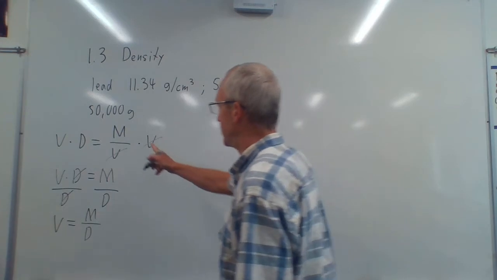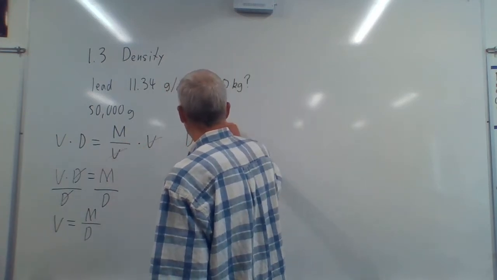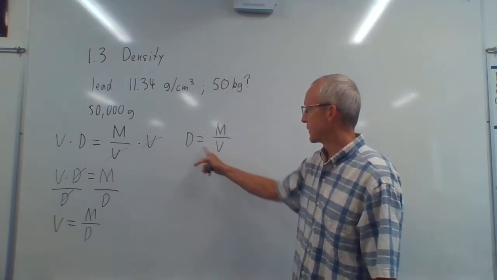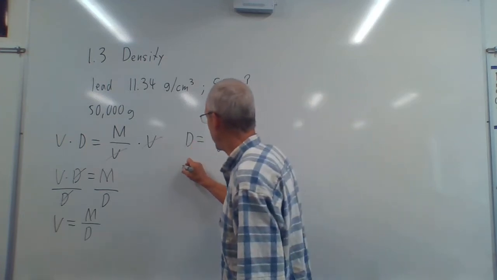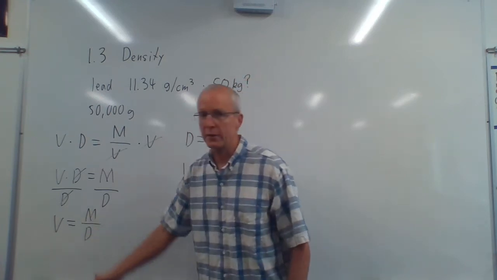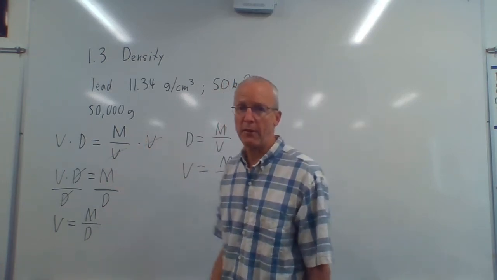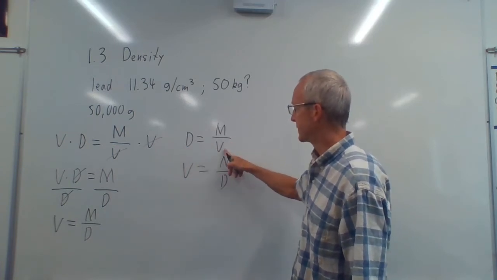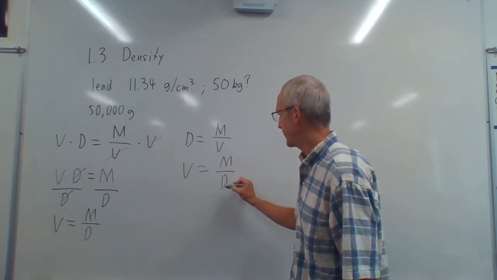If you have an equation like this, I'm going to write the original one again: density is equal to mass divided by volume. It always works that you can switch the one at the bottom with the one at the top, because that's what we just did, right? So switch the V and the D. Right away we know that volume is equal to mass divided by density, which is what we got over here. Once you do it the long way, the good algebra way, from now on you can just say, when we have a simple formula with something equals something else and there's something on the bottom, we can always switch those two. It always works. So volume is mass divided by density.